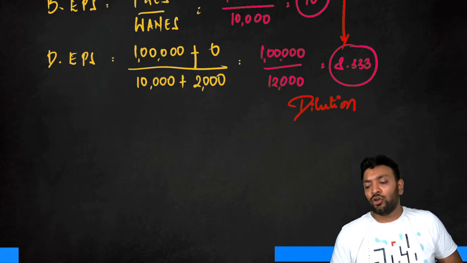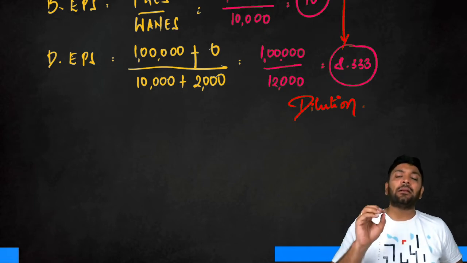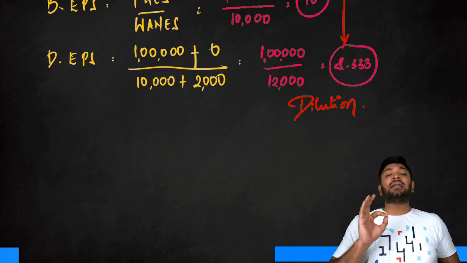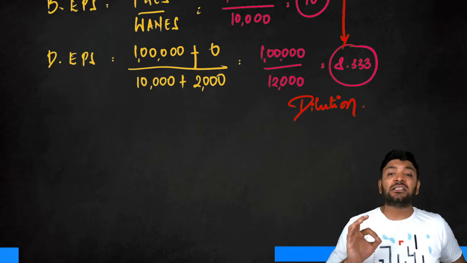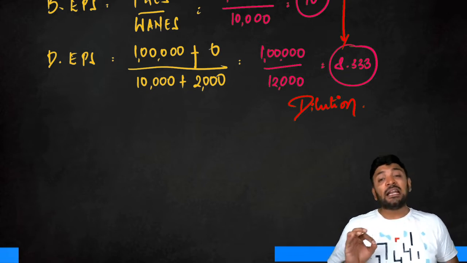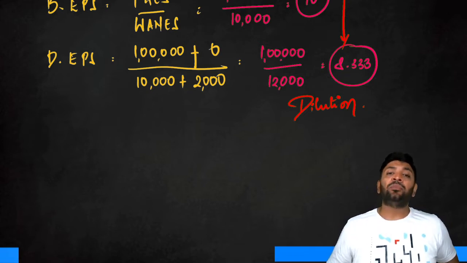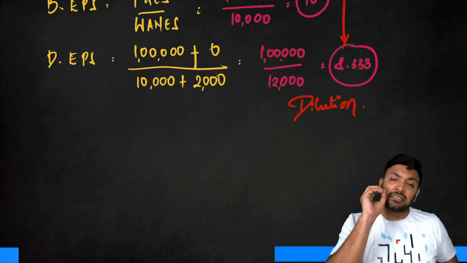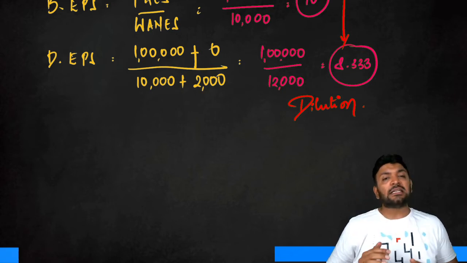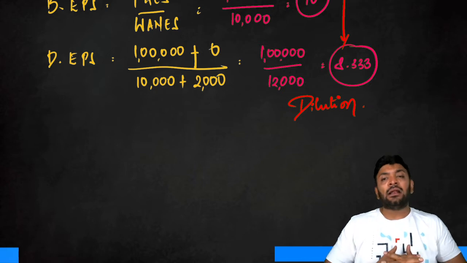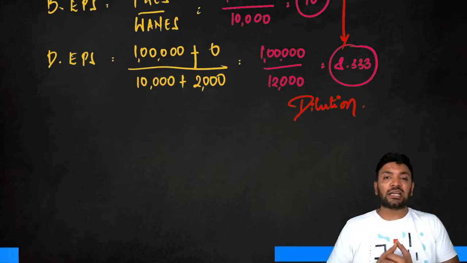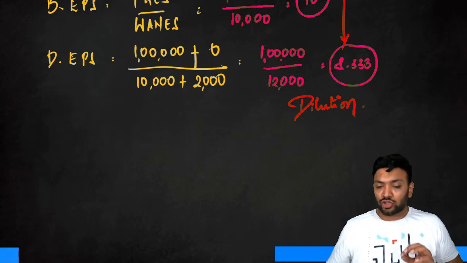And I'm saying you can have any other potential equity share, but nothing dilutes as much as option does. Why does the option dilute the maximum? Because its dilution factor is 0. Since it is the least dilution factor, it will have the highest dilution effect. Clear? So I'll make that statement.